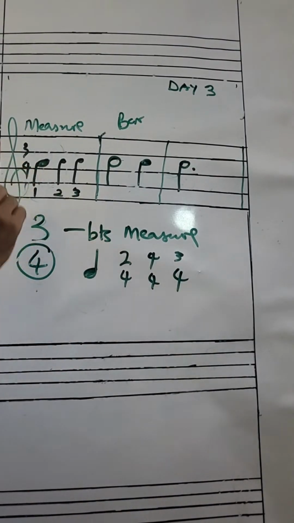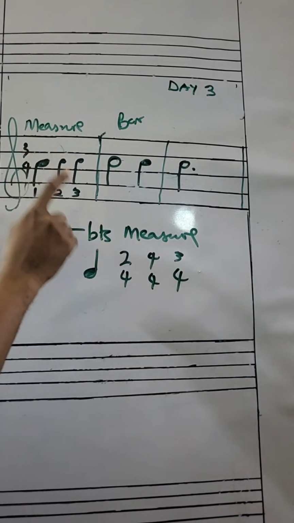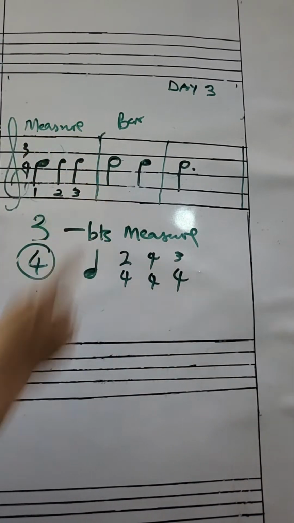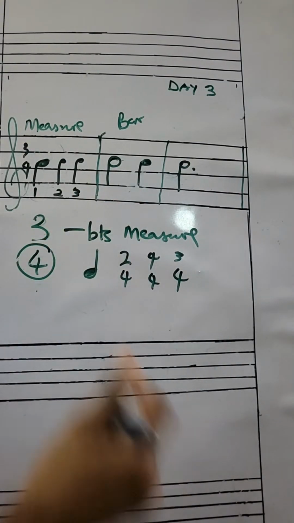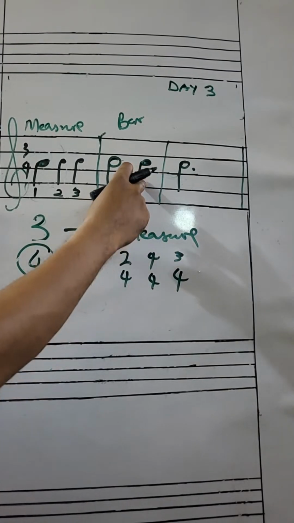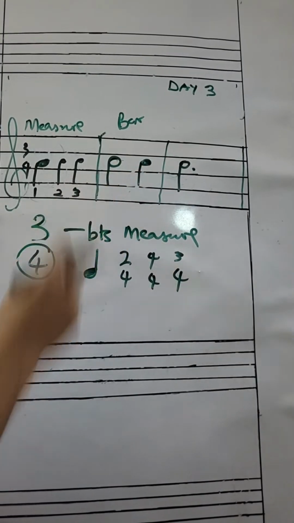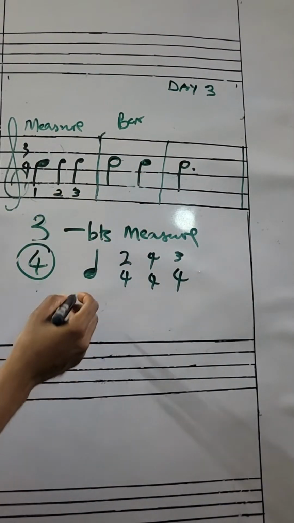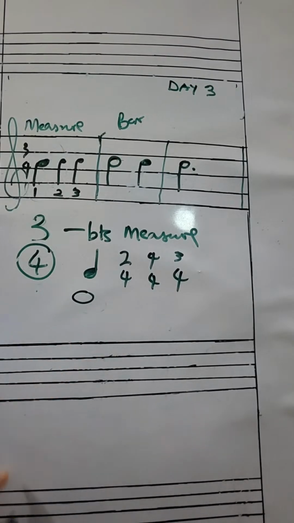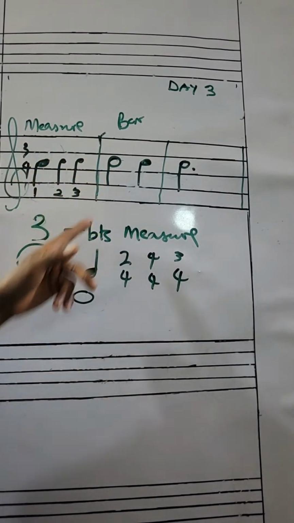So we have here 1, 2, 3. Here now we have a half note and a quarter note. Your half note you know already. If your quarter note is taking 1 count, your half note is supposed to be 2 counts. And if your quarter note is taking 1 count, your whole note is taking 4 counts. These are things you need to really do on your own, not only in the class. So let's clap this for now, so you can clap what is on the board.